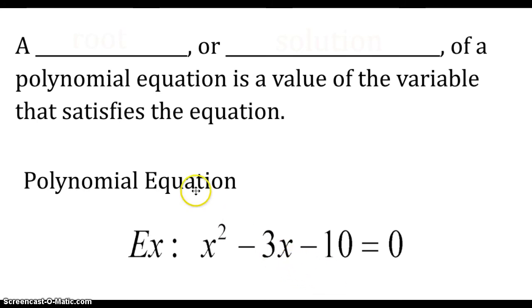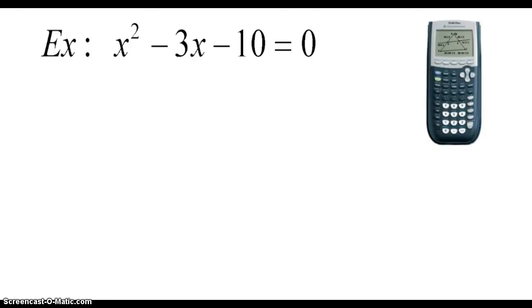Well, what is x? X is a root or a solution, the value of the variable that satisfies this equation. So we're trying to find for what value of x would make, when you square it, then multiply it by 3 and subtract 10, that we get 0. I'm going to ask that you skip this problem, and then we're going to come back to that either tomorrow or the next day when we're together.